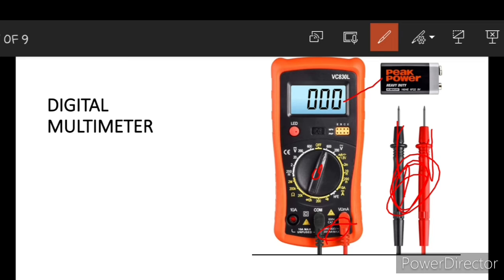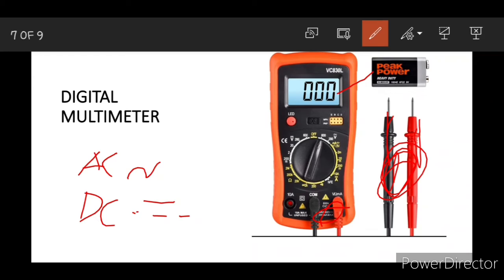And for AC, we have the sign, and for DC, for example, we want to test the volts of this battery. A battery is a typical example of direct current. So the first thing is to rotate the range into this direction because it is where the direct current is located.